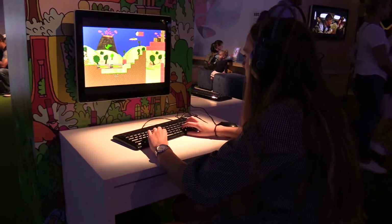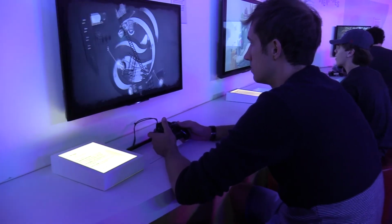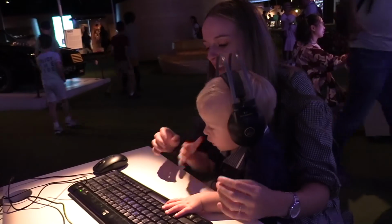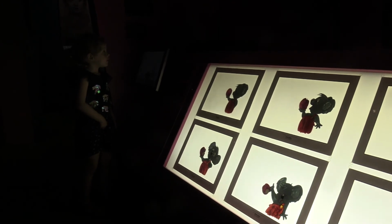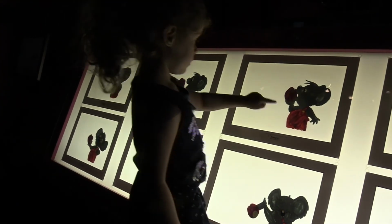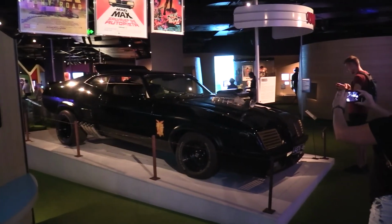What are you playing, Katie? I don't know. Did you know of all the Australian movies that have been created in this fantastic country of yours? Unfortunately, yes. Matilda, what is this character called? So, of all time, what is your favorite Australian movie? I'd say Mad Max. Mad Max, yeah? The original ones or the new one? That is fantastic, isn't it?